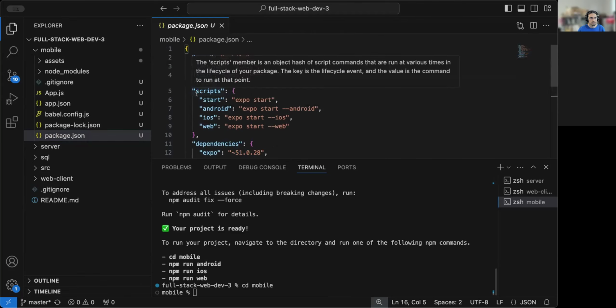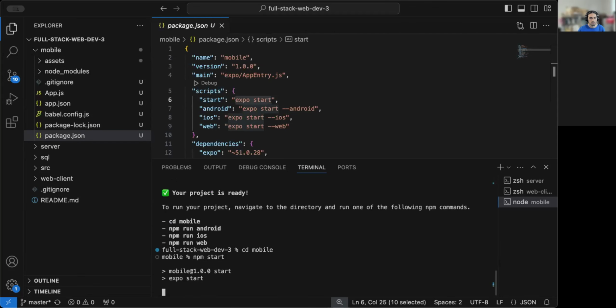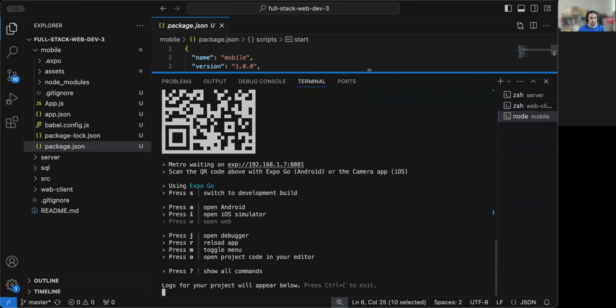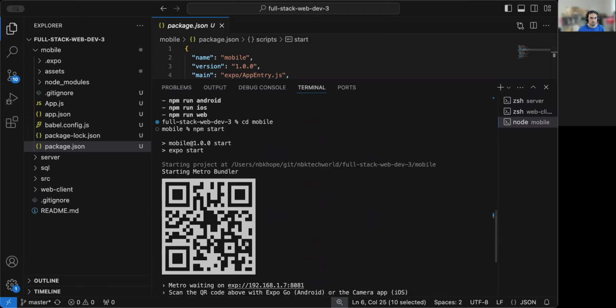And what we're interested in is running the start command here, which basically calls expo start. So you can run npm start, and that should power up the development server. And if you scroll up here, you'll see this QR code.